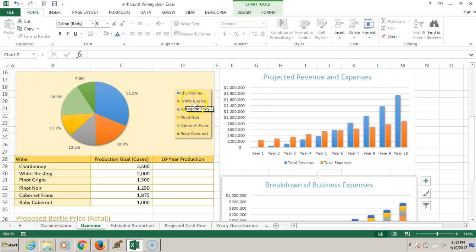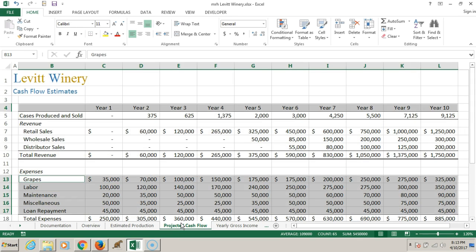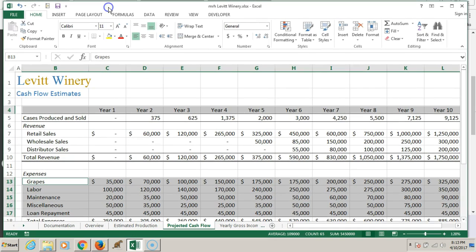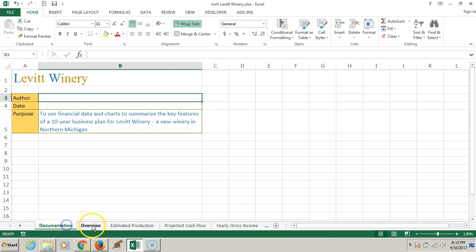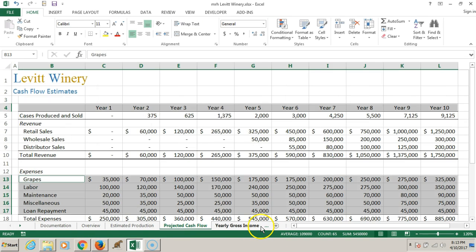So on this page 220, it says basically, we didn't take a break. Well, I kind of did, but I never moved anything. So they want us to go to the projected cash flow worksheet. So again, just a refresher here, these at the bottom are called worksheets. This whole thing is a workbook. Okay, so a workbook contains worksheets at the bottom. And it doesn't matter if you're using Excel or something else, that language still applies.